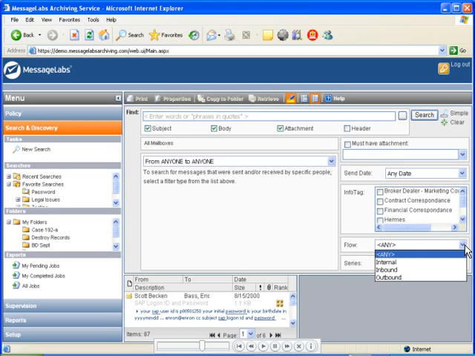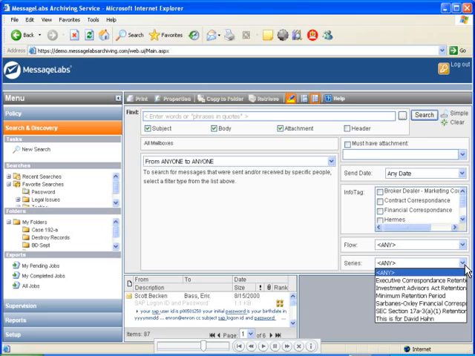Flow filters allow us to limit the search to inbound, internal, or outbound email. Finally, searching within a specific series limits the scope to only emails which were added to the archive due to a particular retention policy.